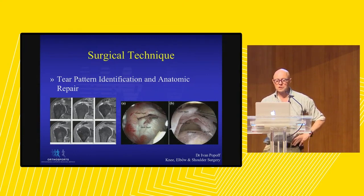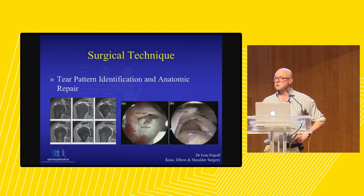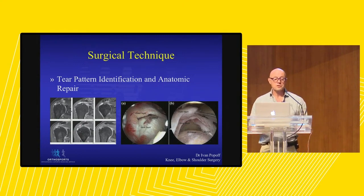If you're looking at a tear like this, you might think, well, that's just a U-shaped tear, you can just spring back to there, it's going to be sweet. In fact, that's a reverse L-shaped tear. So that tear has torn and it's gone that way. So it needs to be advanced more in a posterior to anterior way to get it back. And tears that often look irreparable on first appearance, when you actually assess and work out their tear pattern, are easily repairable. Okay. And that's an MRI scan looking at different tear patterns.